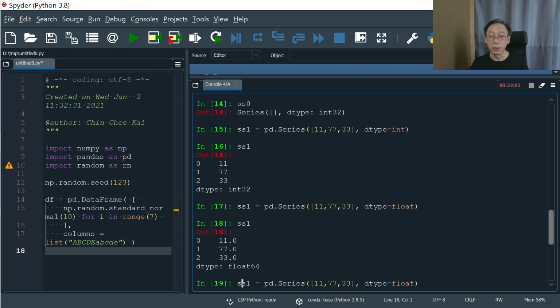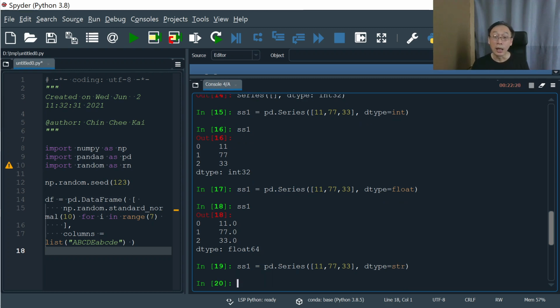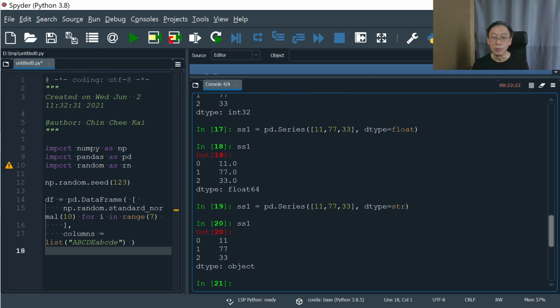And just to give it a bit of contrast, if we say the dtype is string, because I'm lazy, I don't want to code and uncode all the ones. They are numbers, but actually they are block labels of the flats. So it's actually block 11, block 77. Don't treat it as integer, treat it as string. So I can just do it this way, and it will be okay, right? And you see that it's object here. And that basically means it's not computable. It's not a string or an integer or float.